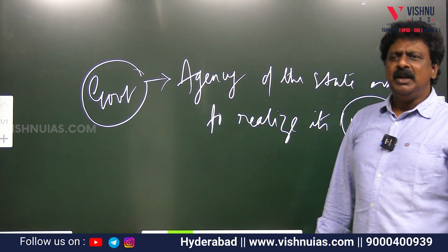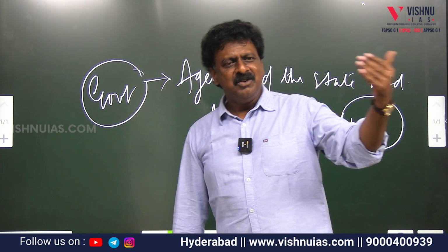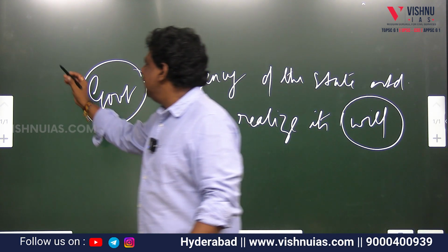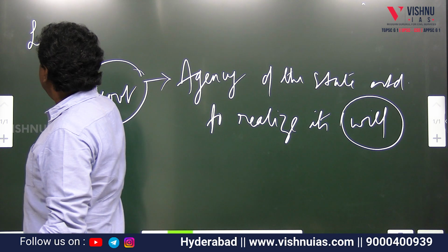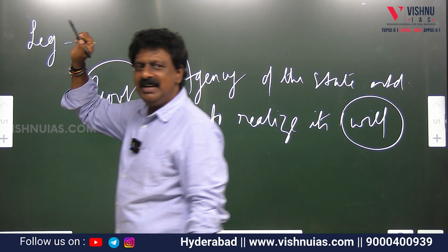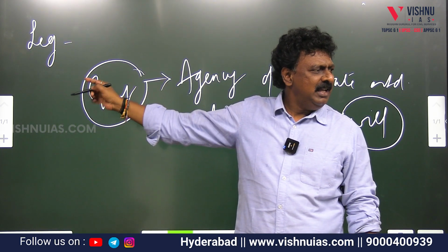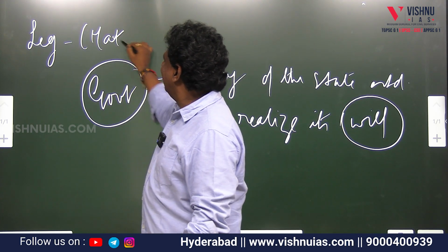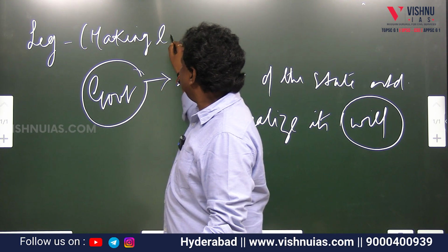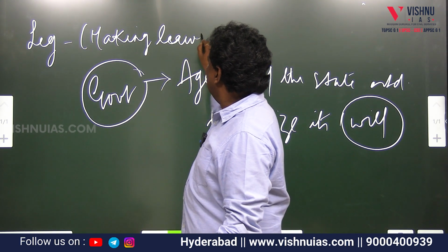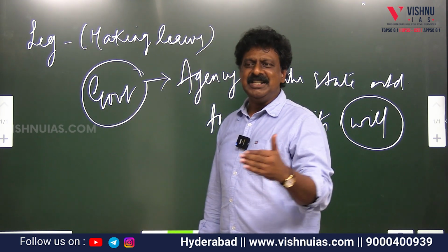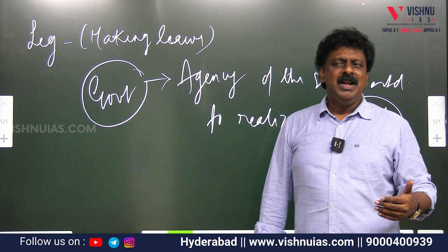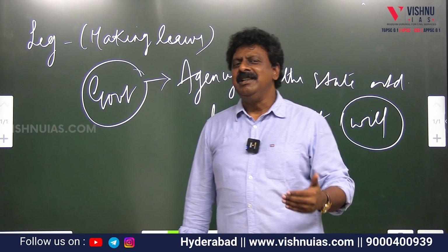And you know that wherever there is a government, whether it is a state government or central government, government is always organized into three wings, kada. Legislature, right? What is the purpose of this body? Making laws or legislation. Law making or legislation is the work of legislature. So you tell me, what constitutes our legislature at the central level?